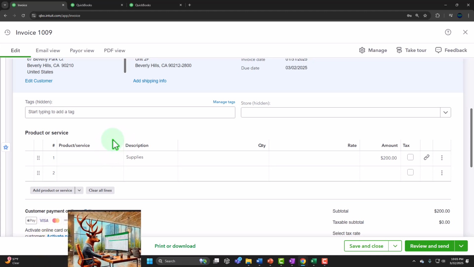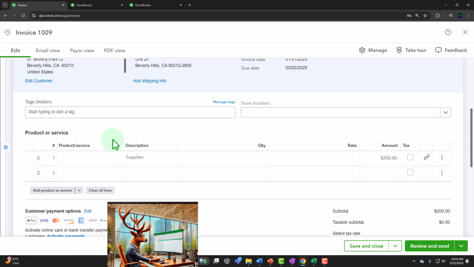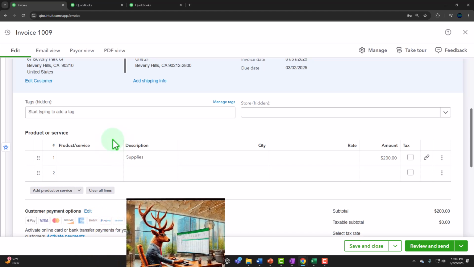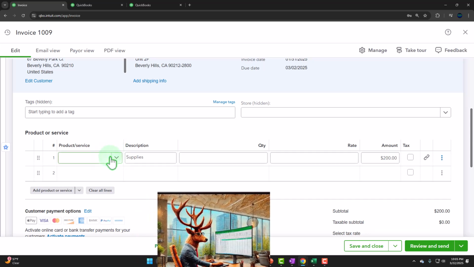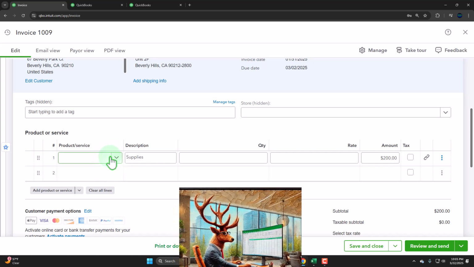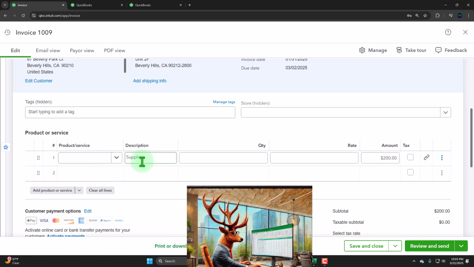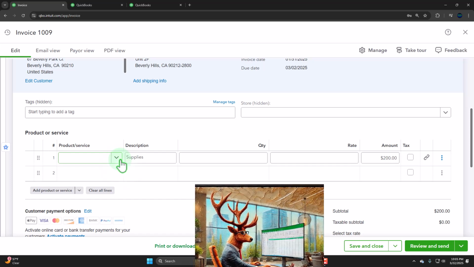So if I record it just like this, it'll still let me record it because QuickBooks has by default said it's going to go to that billable income account. But I think QuickBooks is also saying, hey, you could change it if you wanted to. So that's kind of nice. So if you wanted to pull it in this way, and then based on the description, assign it to an appropriate product, then possibly you can do that.